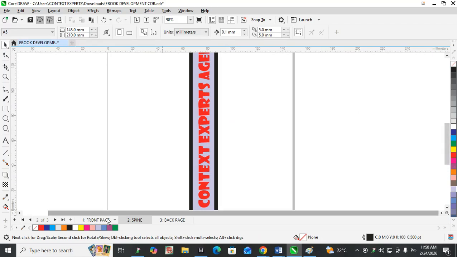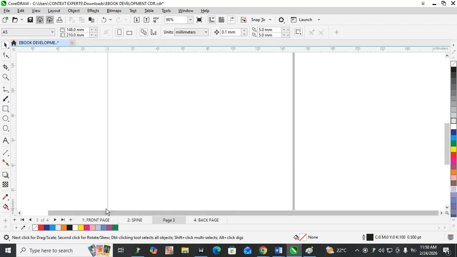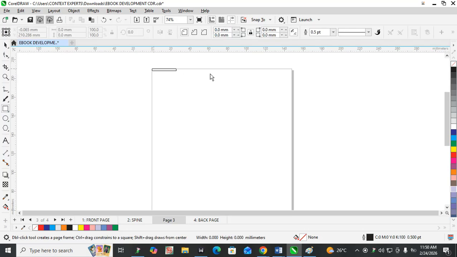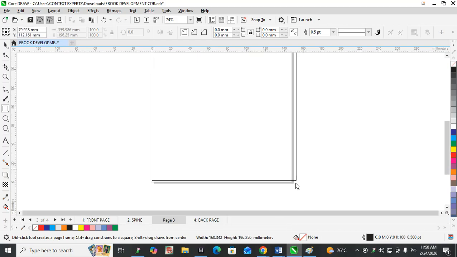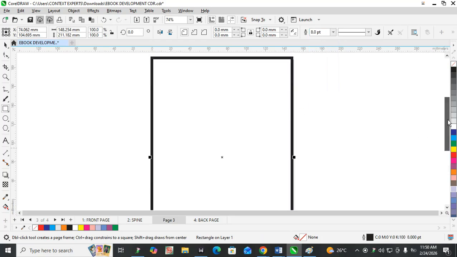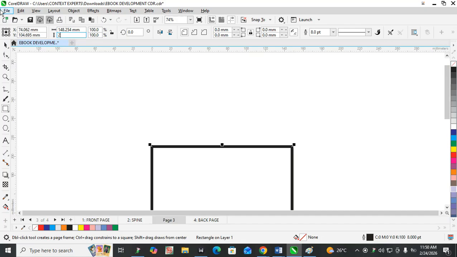Yes. Now in this case we're going to click positive so that it can be the option to add. And now you remember tunatumia A5 size, so I'm going to use 148 by 210 borderline to ensure we get a good layout for our page. So let me go to the rectangle tool on Corel. I'm going to draw a table, bold it at 8 points, kumbuka hapa juu kuna 8-point bold, so that at least the borderlines zinaonekana vizuri. Alafu ni 210 because it's an A5, and 148 for the width.